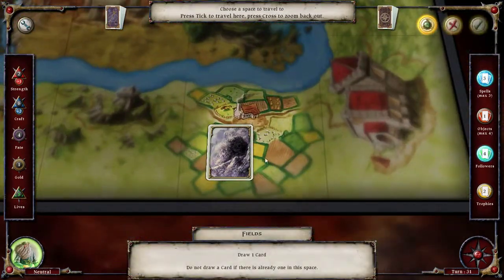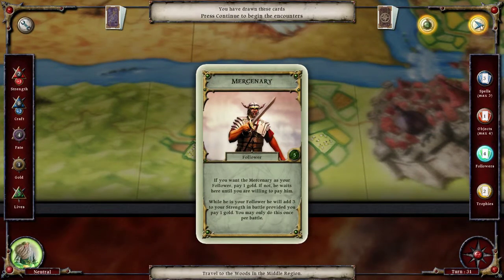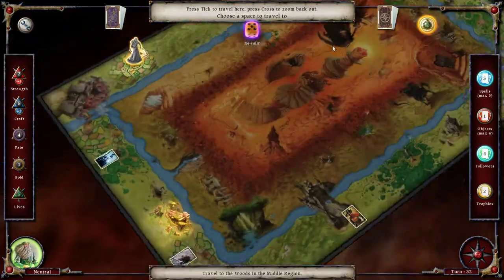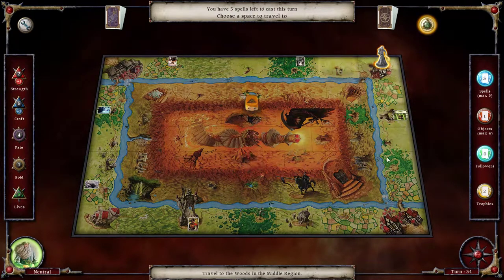Okay, what was this card? Oh, this is the cave. If we go here, there's a chance we get attacked by a dragon. Let's go ahead and go here. But I'm going to say no on the mercenary again. 5. Oh boy. Don't want to go there. I guess we'll just go to the tavern. See what happens at the tavern. Get drunk and collapse in the corner. Lose a turn. Alright, so I think we're down to a 1 talisman game here.